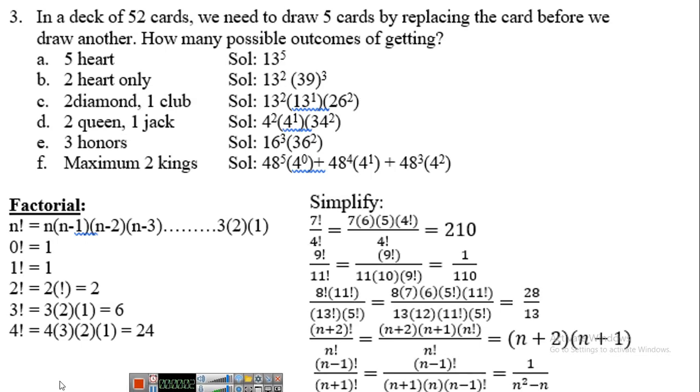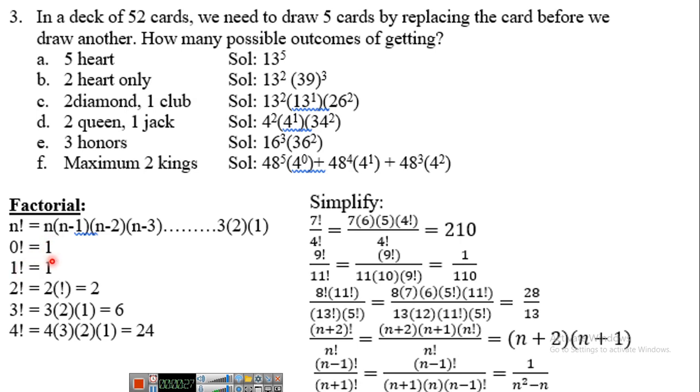Okay, in the second video we're going to talk about arrangement. But before we talk about arrangement and permutation, we're going to talk about factorial. What is a factorial? Because we need it for the formula. A factorial is the product of all numbers from n down to 1. For example, it's n times n minus 1 times n minus 2 down to 1. 0 factorial is 1. Always it's 1.